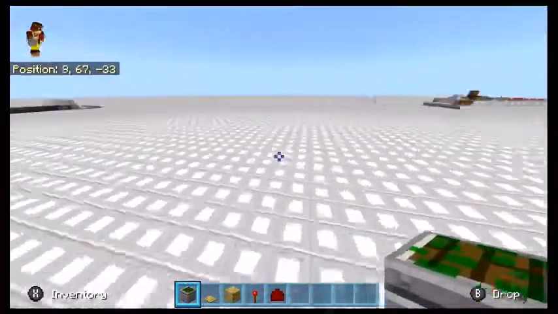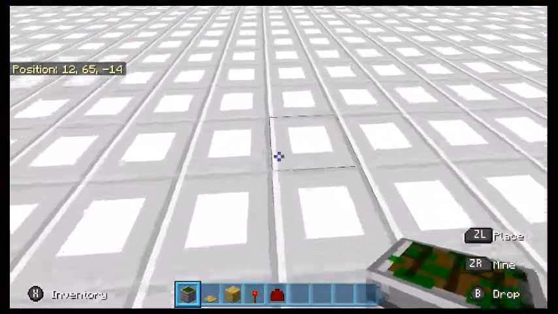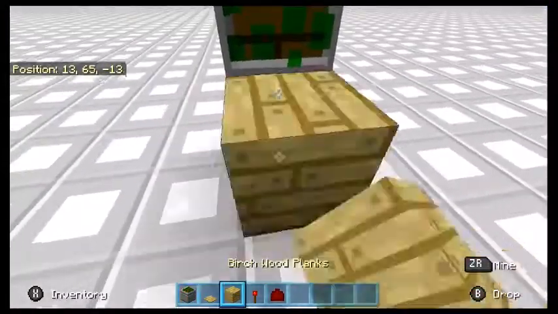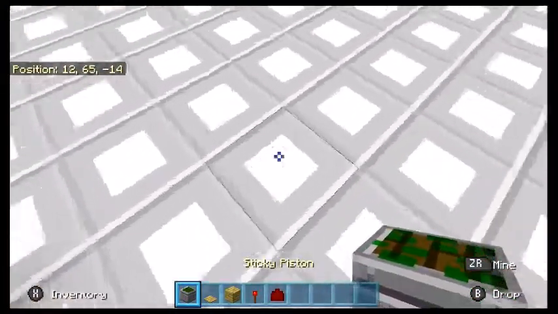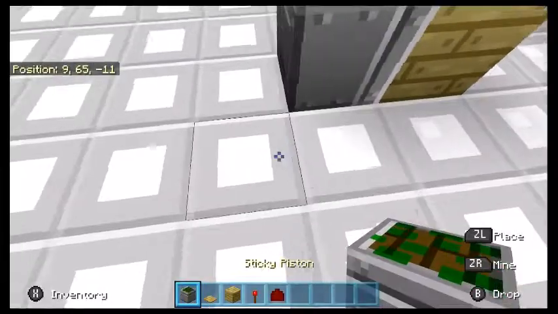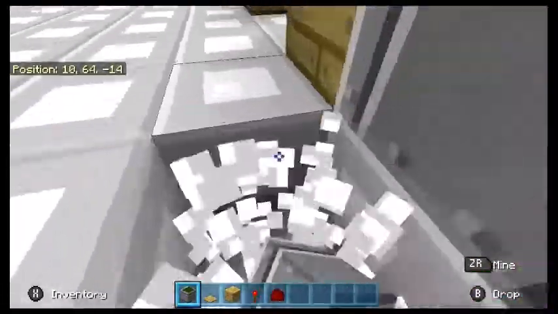So, to build this, we're going to have those two there. So, birch. Skip 2. Pistons there. Birch planks there. So, let me just break out this area quickly.